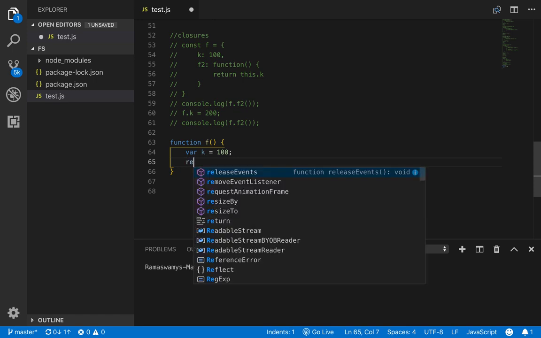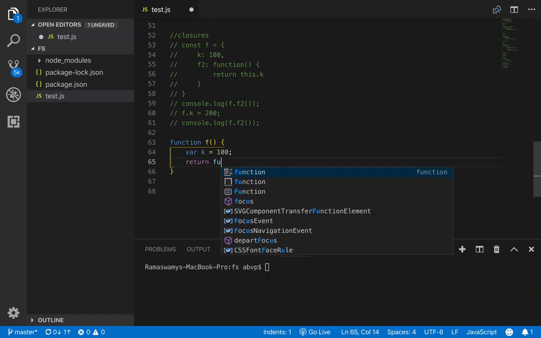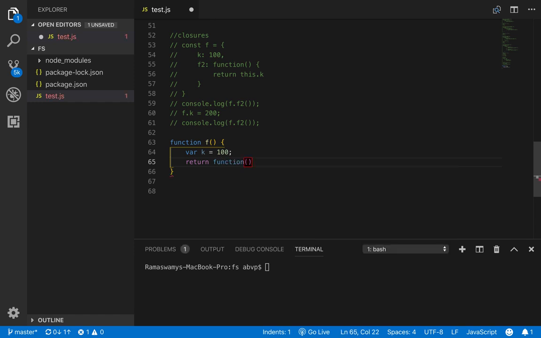Say the function returns a function, so let it return an anonymous function having a statement that prints a message to the console.log, and let us print out the value of k.